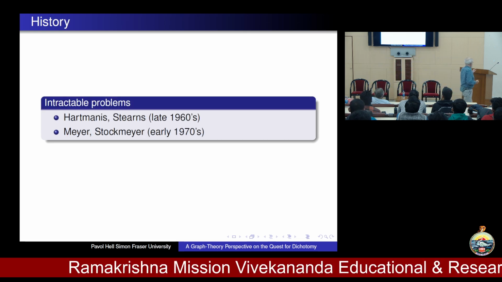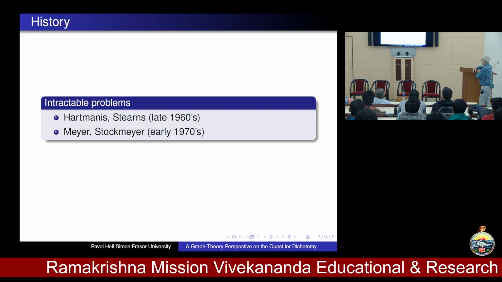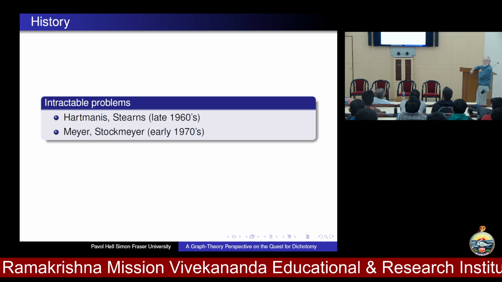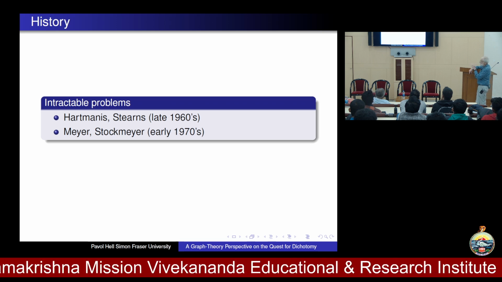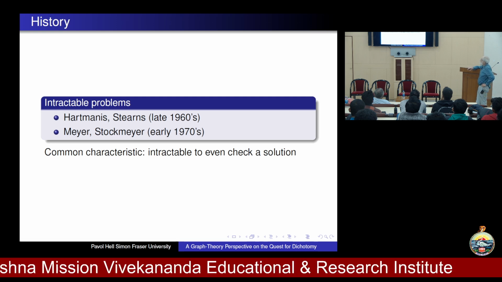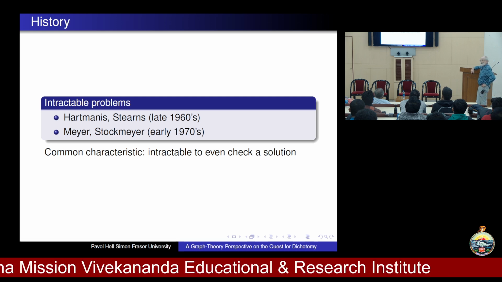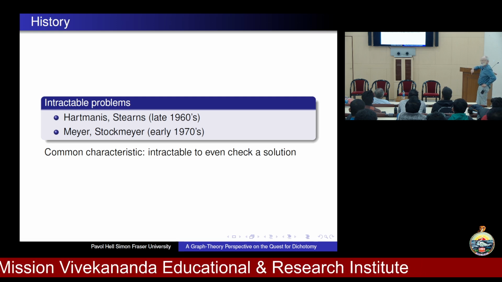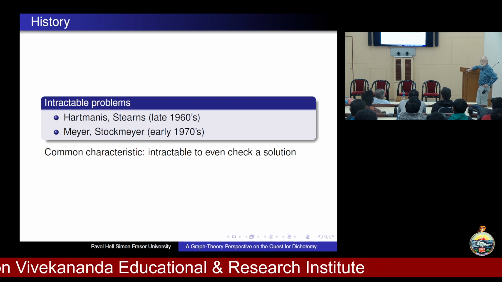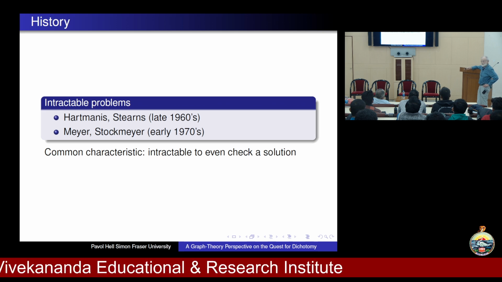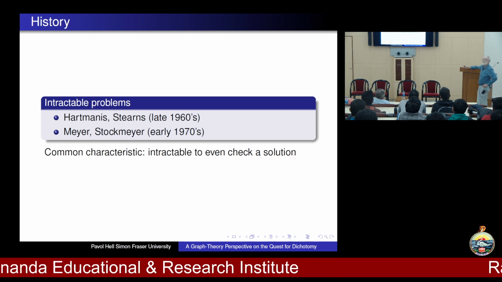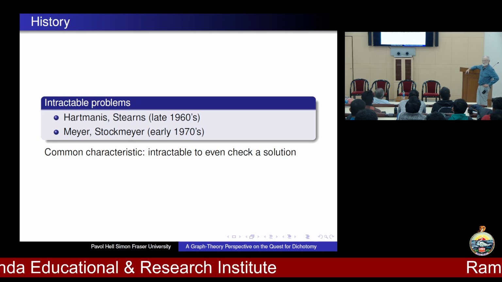So outside of graph theory, intractable problems were found and proposed. These are some example papers. They're sort of artificial, but eventually less and less artificial. And they have one thing in common, and that is to prove their intractability, you say, suppose we have a solution. Suppose somebody gives me the answer. I just want to prove that this is really the answer, that it's a solution. That turned out to be the intractable part.